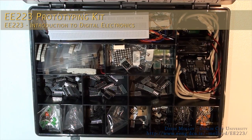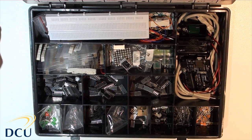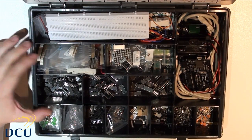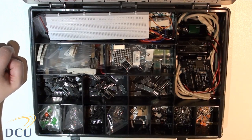This video gives a short introduction to the E223 Prototype Electronics Kit and some basic advice about how to use it. The videos for each of the experiments are already online and you can go through those for individual experiments. The kit is in sections, so please take care to make sure that when you return the kit at the end, the components are in the same sections as outlined in the sheet attached to your kit.